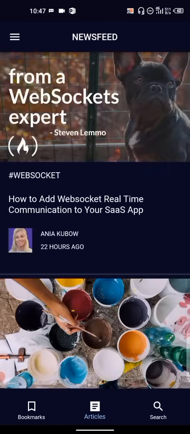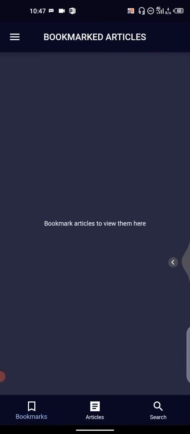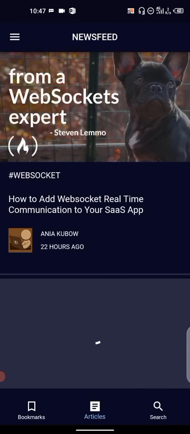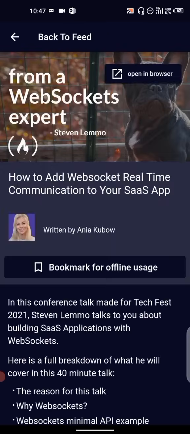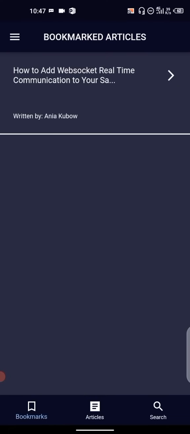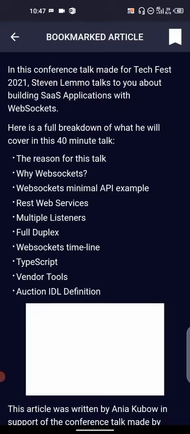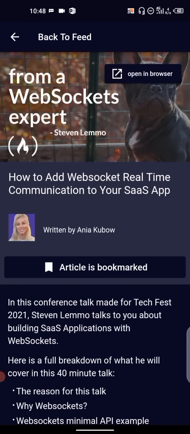So you can see the app is actually good. We can see our bookmark there. Meaning, if I go ahead and bookmark this, I should be able to see it in the bookmark here and open it back. The same way I can just bookmark this. Right, so it is not here.